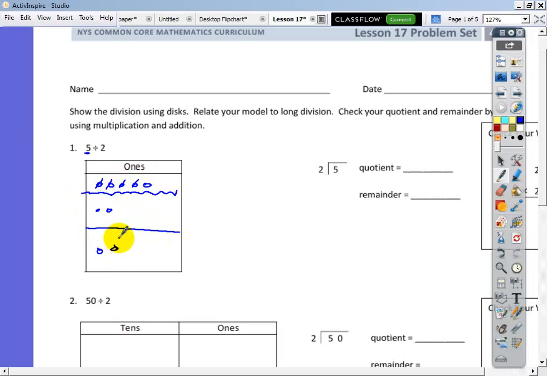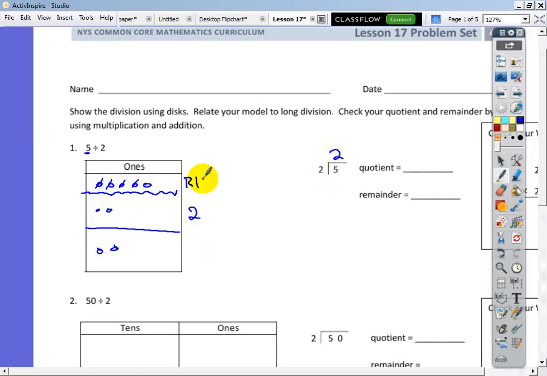Or you could do 5, and then you could say that's the remainder out here, right? R1. So the fast way, what you said, was just to look at it: you got a couple that'll go down here and you got one. Now to represent it over here, Jackson, talk to me about this. 2 goes into 5 2 times. You've got 2 of them here.